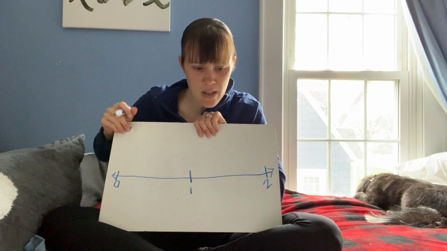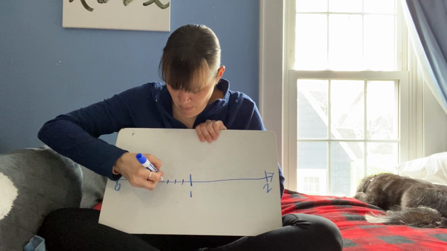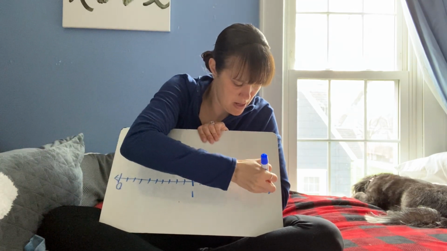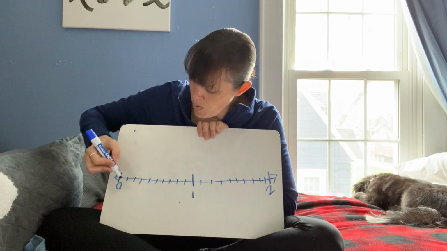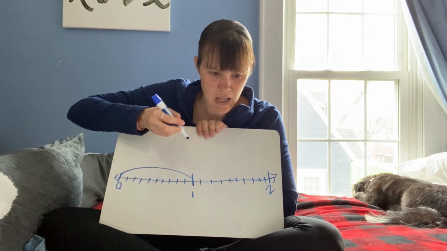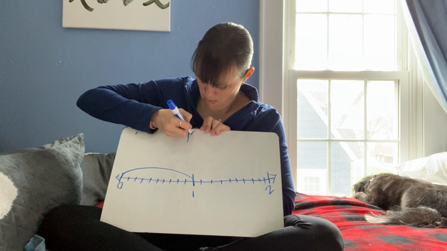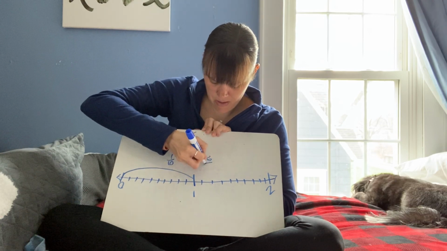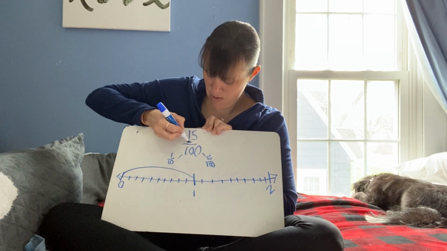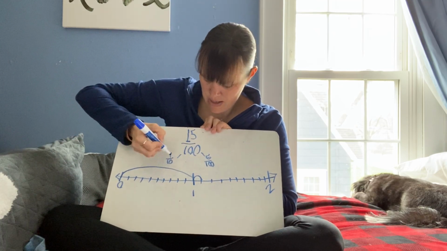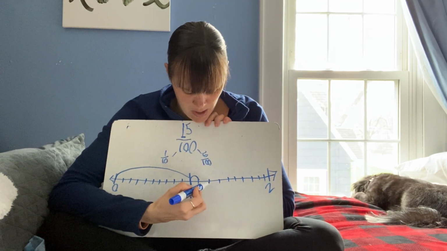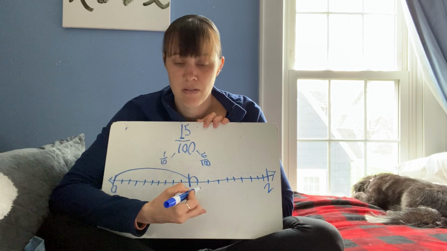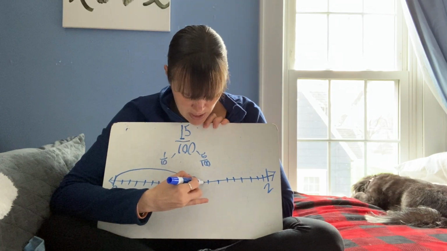All right, so 1, and let me draw my lines. 1, 2, 3, 4, 5, 6, 7, 8, 9, and 1, 2, 3, 4, 5, 6, 7, 8, 9. All right, so we go 1 whole, right? We go 1 whole, and then 15 hundredths means 1 tenth, 5 hundredths, right? 1 tenth. So we go 1 tenth, and then where are 5 hundredths going to be? Well, if I take this little tiny section and I divide it into 10 parts, we're going to go over 5 of them. So that's right in the middle.